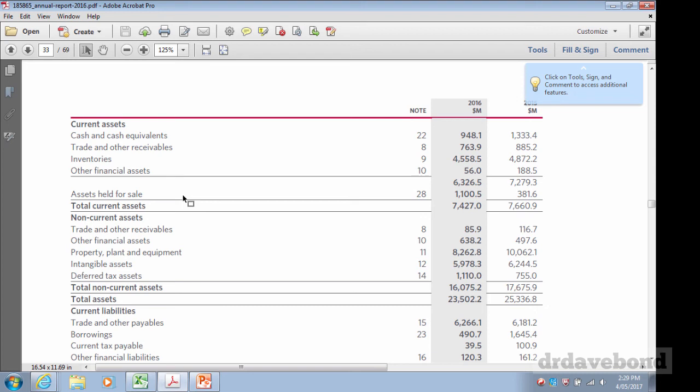So we've looked at the current ratio, which is all your current assets over all your current liabilities. But if someone comes knocking on your door, if all of those current liabilities, all those trade payables, and there's a lot of trade payables, if you look at them, $6 billion. Yeah, $6 billion in trade payables. That's almost all your current assets. If they, for whatever reason, come to us and say, we need our money and we need it now, of those current assets, what are going to be easily convertible into cash quickly?